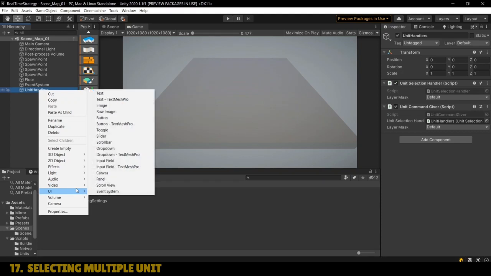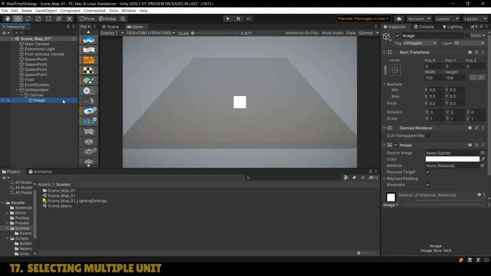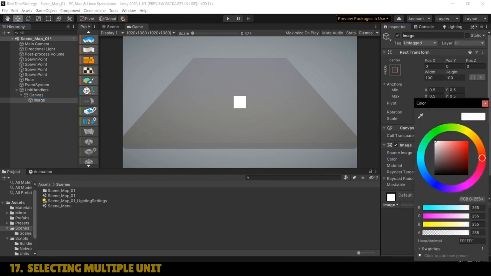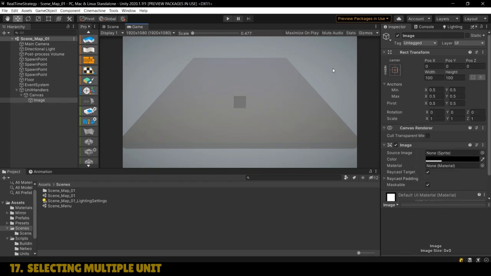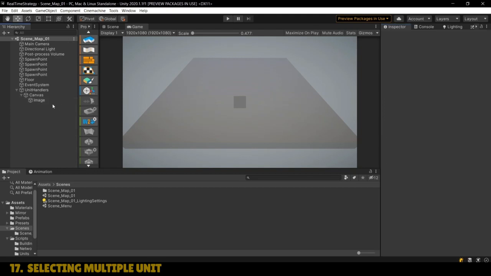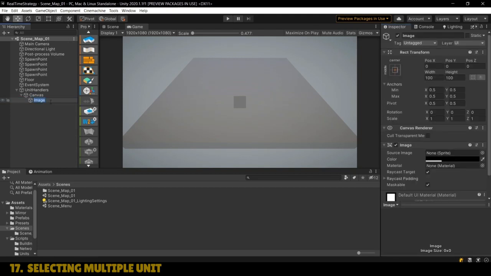So let's add a UI image. And this image, we want to be transparent so we can actually see what's beneath our selection box. So let's make it black, but then turn down the alpha so we can kind of see through it a bit. It's up to you to tweak this value, but I'm going to go for a value of about 75. And we really want to be able to change the anchor position and the size, so the width and the height, and that will allow us to make it match where we click and where we drag to. So let's just reset it to 100 for now, it doesn't really matter. And we can call this, for example, the drag box.